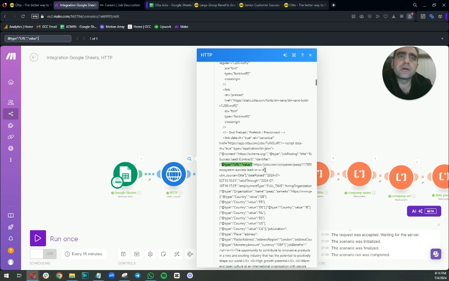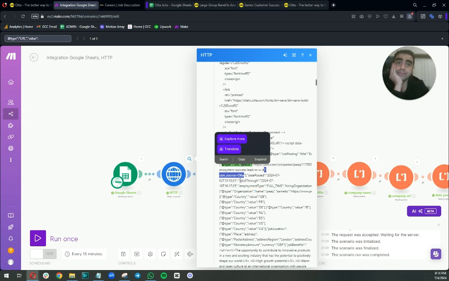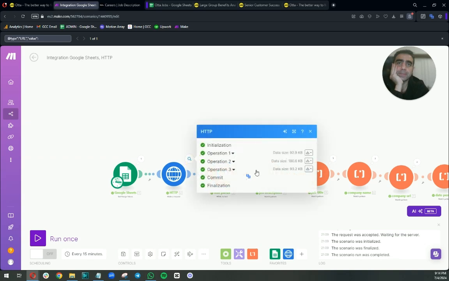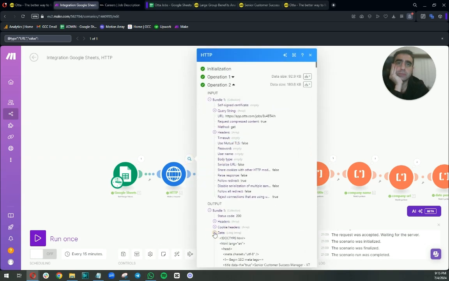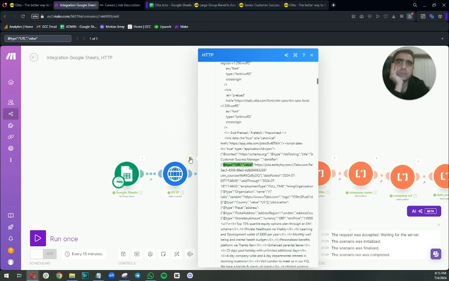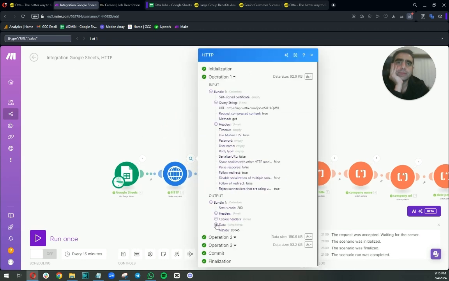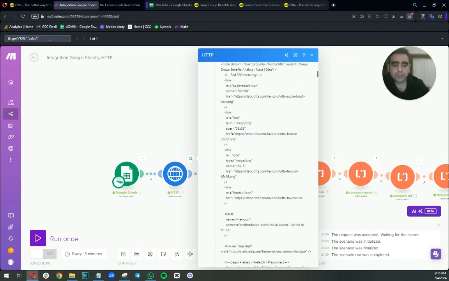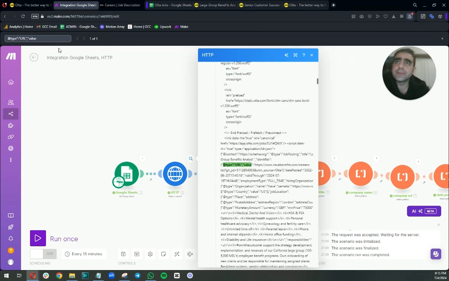Okay, question mark UTM source. All right. So what is a common factor is question mark UTM source, unless I'm mistaken. Question mark UTM source and question mark UTM source. Okay, so what we're going to do is filter it based on this.